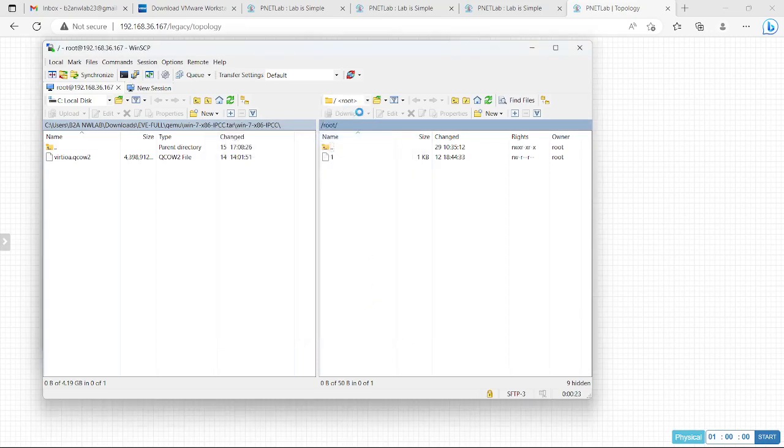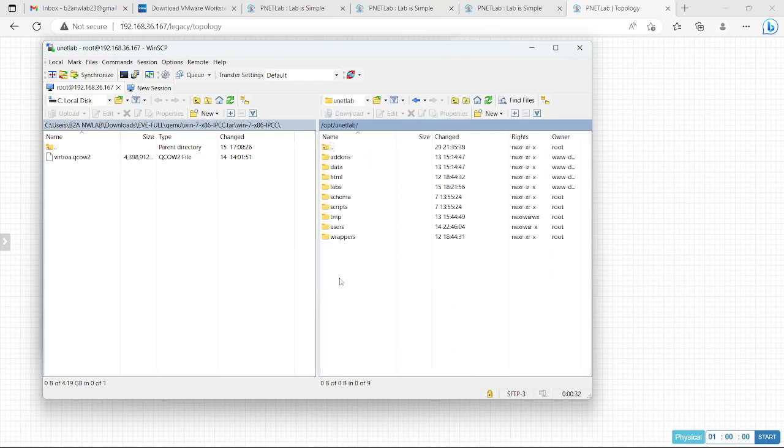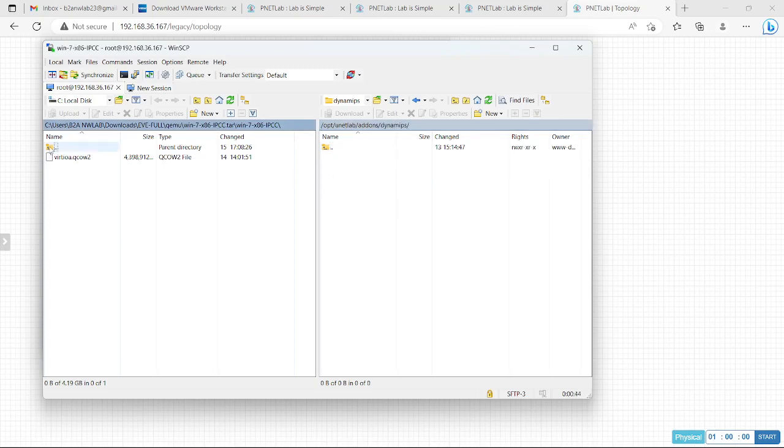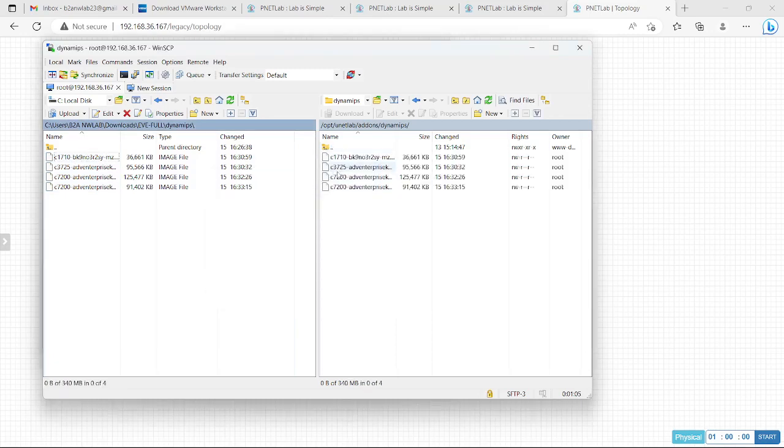So I choose root, and here we need to select opt, then unetlab. Under unetlab, click on addons, and in this path we have to install the images, like Dynamips. Under Dynamips we push the Dynamips files. It will take a few minutes to push. Yeah, Dynamips is already pushed.